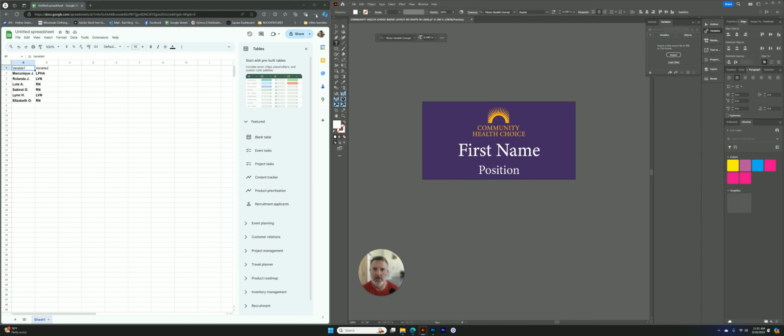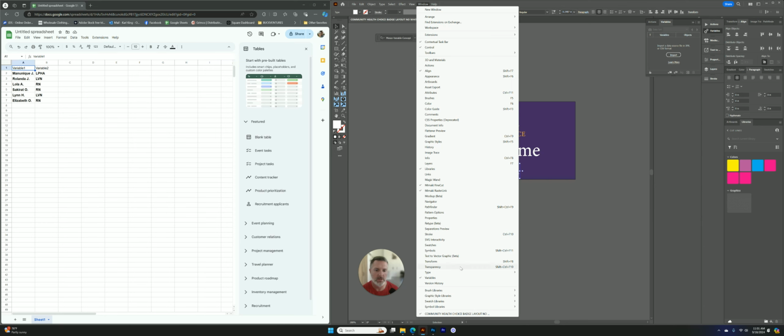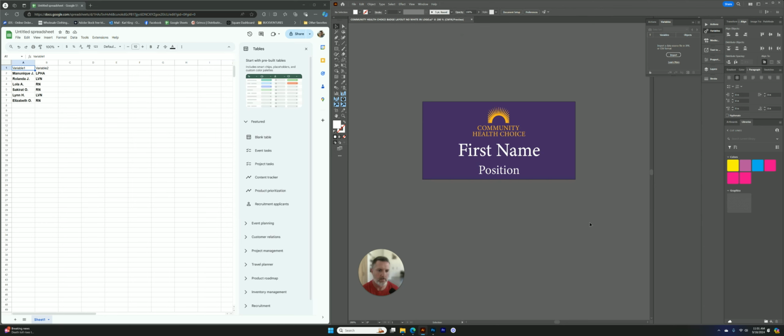All right, so now we're going to do the variable data. You will want to go to your Window menu, if you don't already have these, your Actions and your Variables in the window. I'll keep mine out here because I use it so often. So you're going to start with variables. Click first name, and this little icon right here, it looks like a setting with a block or something. Click that. That gives me my variable one for my first name. And I'll click this one. That's where I want my second variable to be. Those are the only two things I'm going to do. The logo is going to stay the same, everything else. I can change those as well if we had multiple.